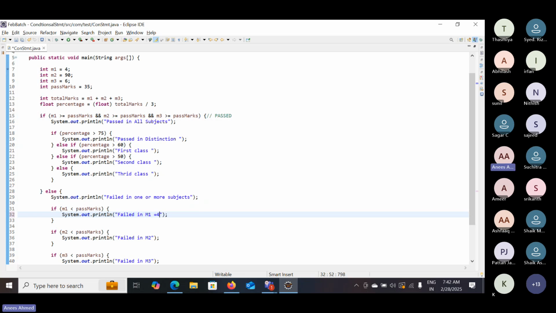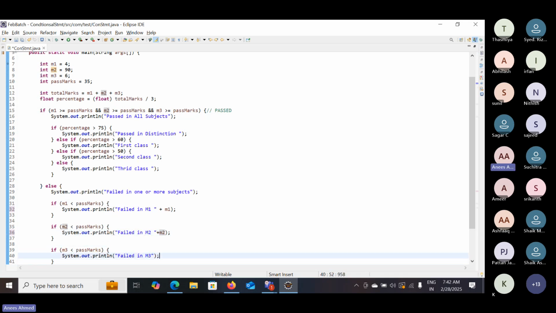You will write everything. If I'm changing this again, I will do that. Very good. Plus, I need to add marks. Here I will write plus M2. Wherever he is failing, we are printing the marks also.